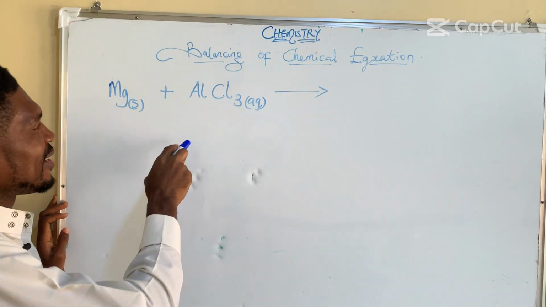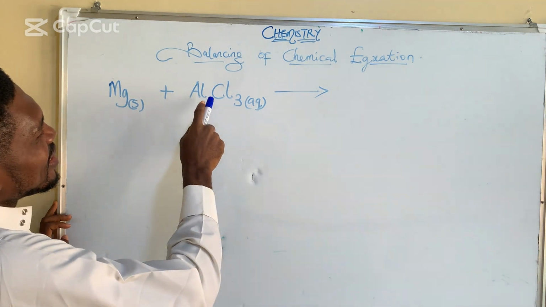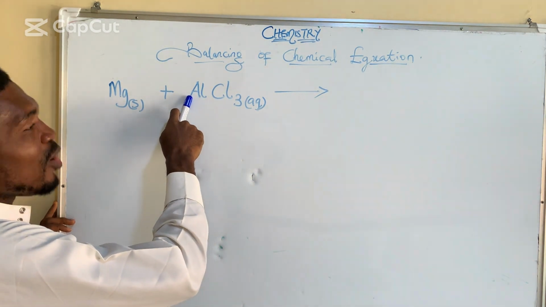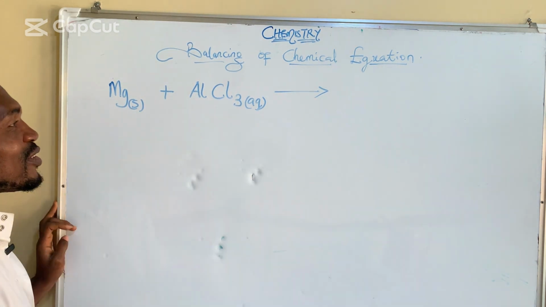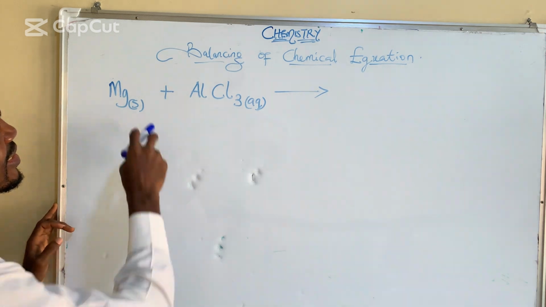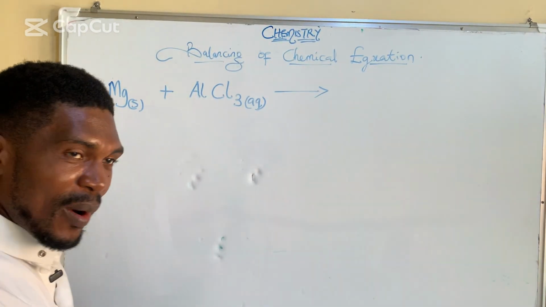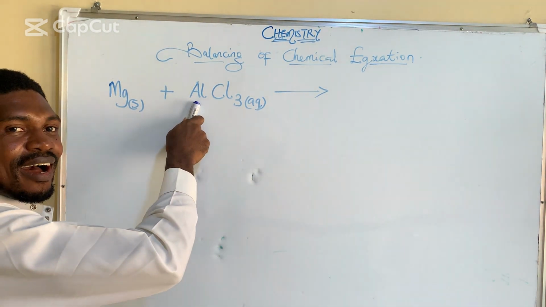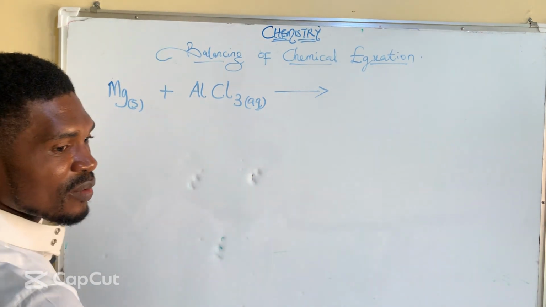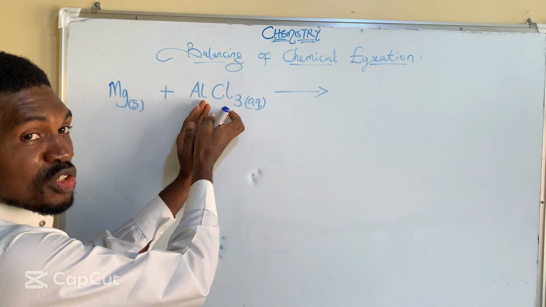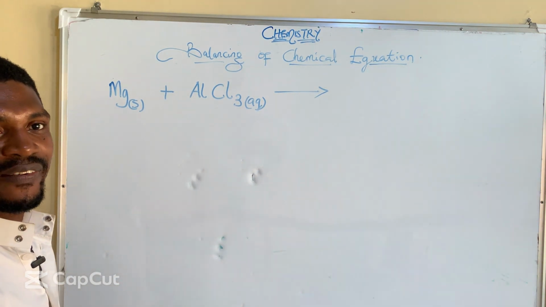In the reaction here, this man called magnesium is going to displace this man called aluminium to marry this beautiful lady called chlorine. The reason is because magnesium is more reactive. It has more manpower than aluminium, so it will just displace it, throw it away to one side, and marry the precious wife. This process is called a displacement reaction.